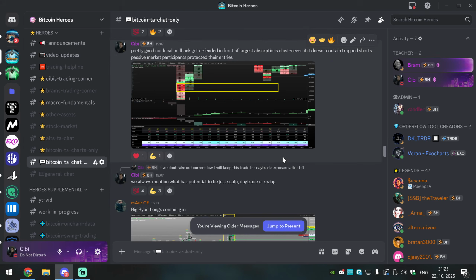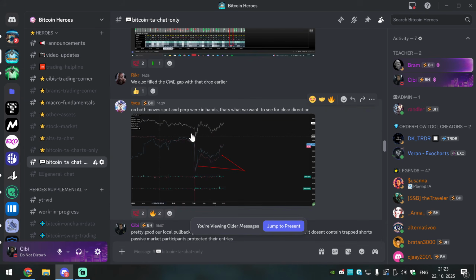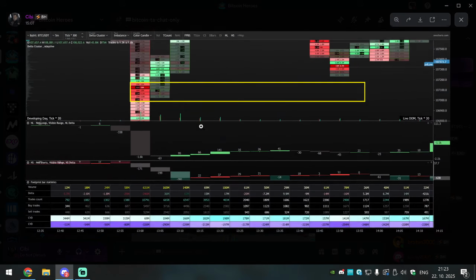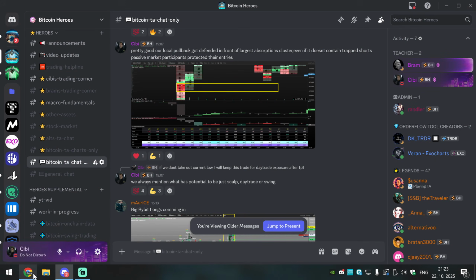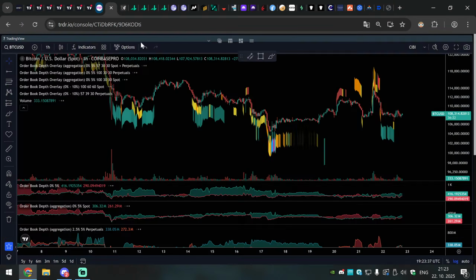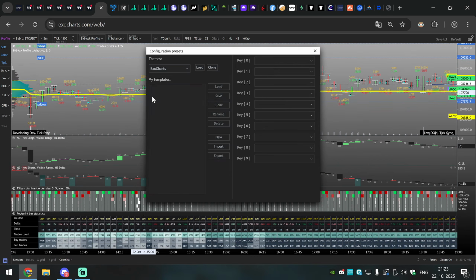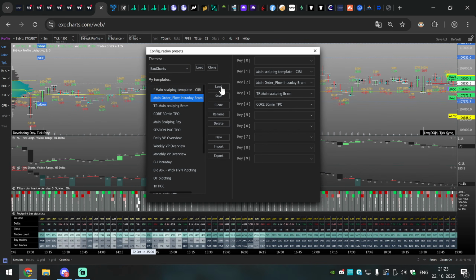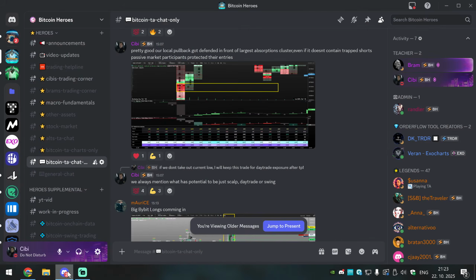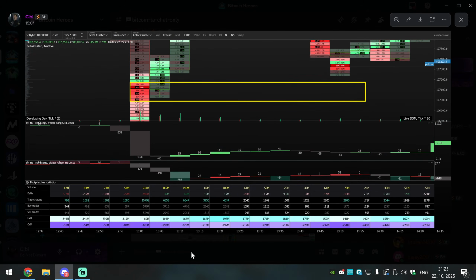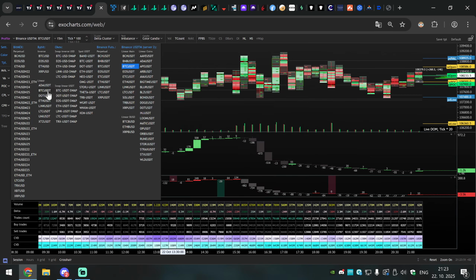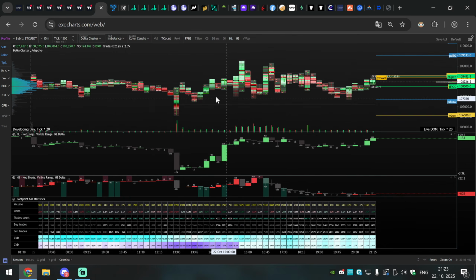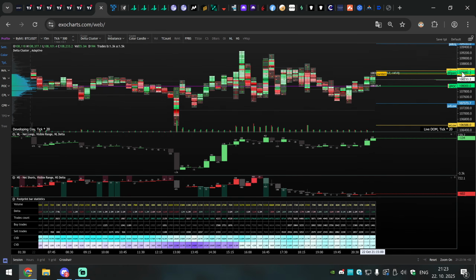So how was the trade developing? Very few posts, not many posts actually. There was not much to post about the trade when it was happening. What was really good? Now I can show you that live. So for future reference, when we go to Orderflow, and what was that? This was the Bybit, yes, because Bybit had much larger absorptions. BTC USD here. Okay, you see much larger absorptions happening here.